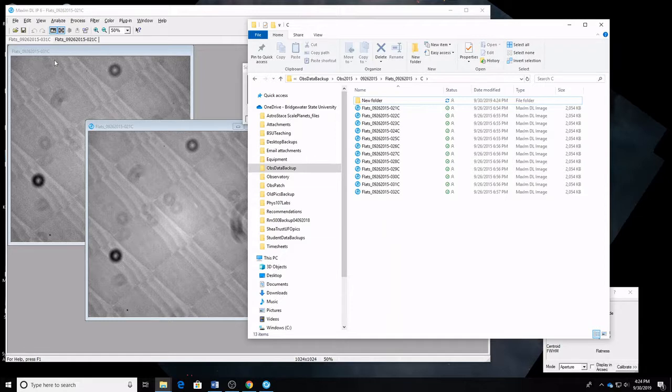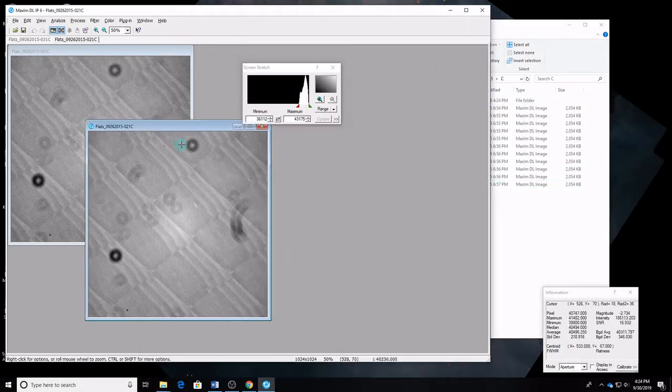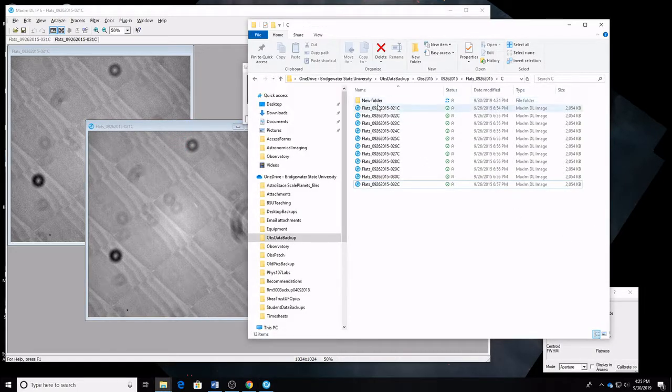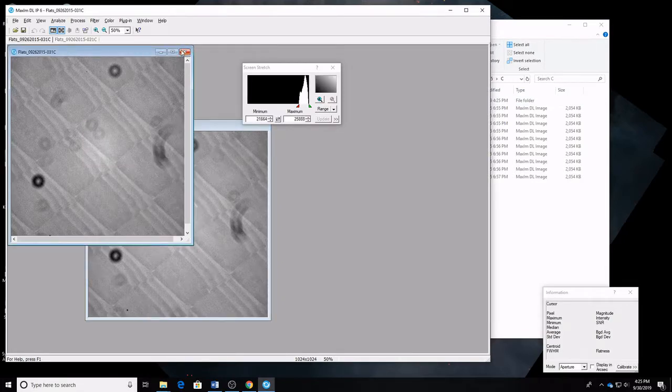So, number 31 is going to get moved to this new folder, and number 21 is going to be moved to that folder, which I will then call bad. The reason I'm not deleting them is because I'm not the only person who uses these files, and I also need to know what I accepted and rejected later if I want to use it for some reason in a publication. So I keep everything, but I also am clear about what I rejected. Alright, now I can close these.